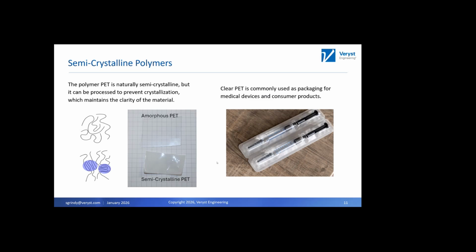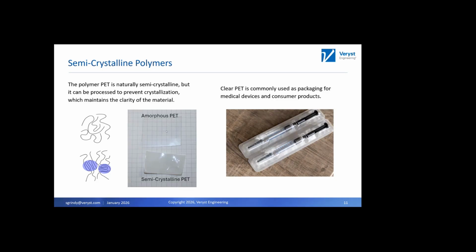So just to give a more concrete example about crystalline polymers and what that means, maybe in a more tactile way, probably many of you are familiar with PET. It's a naturally semi-crystalline thermoplastic polymer. And you can get PET sheets that are clear, which means it's been processed to prevent crystallization, right? You take a sheet of PET and you cool it down really fast. You're not allowing those crystalline domains to form, and so that makes it clear.